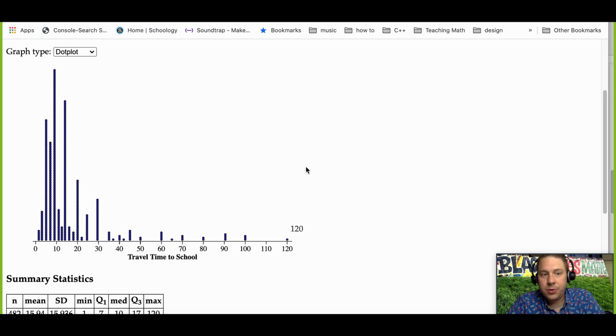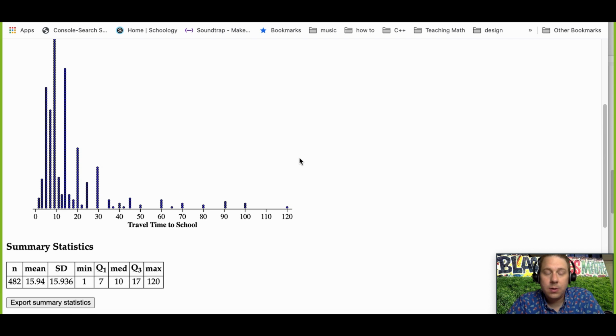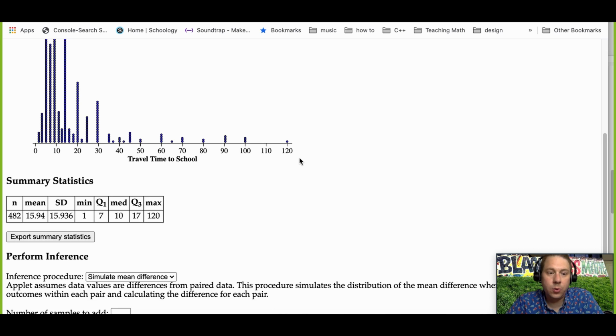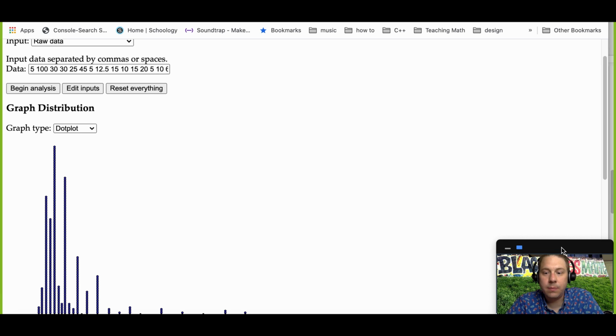So this 120 minutes, that's feasible. I'd say it is entirely possible that a person is in the car for 2 hours to get to school, but that is quite a commute. So then it's going to give me the same numbers, so 10 for the median and 16 approximately for the mean. That's two ways that you can calculate measures of center for a collection of data, mean and median.